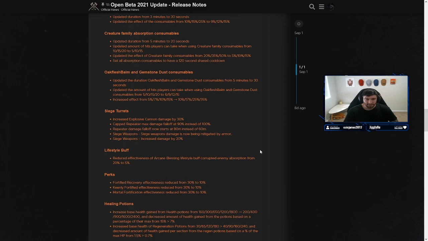Siege turrets. Increased explosive cannon damage by 30%. That is huge. Siege is going to be a lot more effective. Repeater max damage fall off at 90% instead of 100%. Repeater damage fall off now starts at 80 meters instead of 60 meters. Siege weapons damage is now being mitigated by armor. Siege weapons increased damage by 20%.